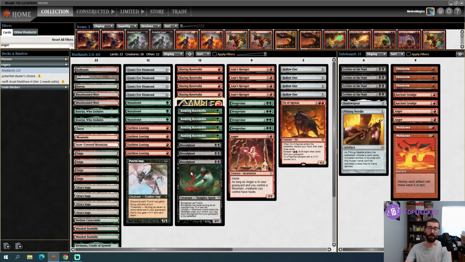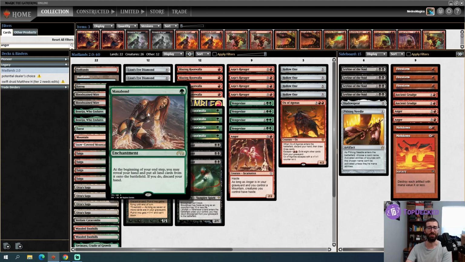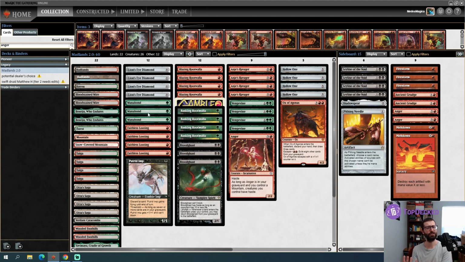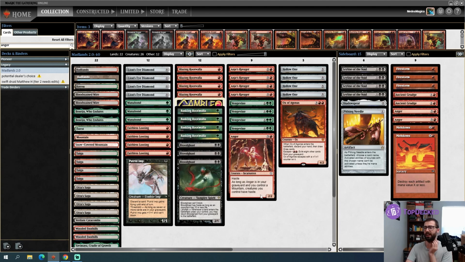I'm also going to be running more copies of Anger in the 75 than I did previously. Giving my creatures haste is less good if that happens off of Manabond. Like, that's not super relevant in that regard. But versus decks like Doomsday, if I'm not going to play Thoughtseizes or some other form of disruption, that haste is probably super relevant in order to just kind of race the faster hands that they can have. So I'm playing 1 so that I can gamble for it when I need to in game 1, and otherwise there's 2 more in the sideboard.